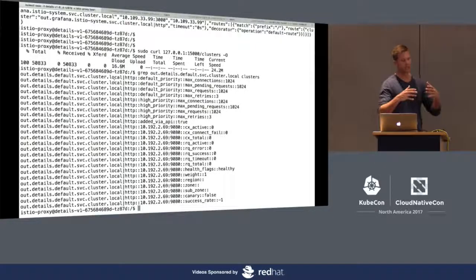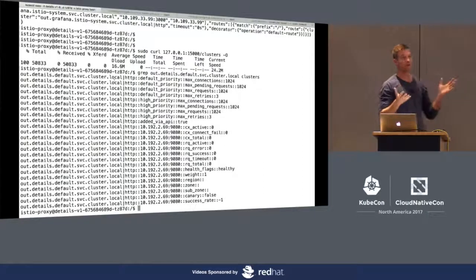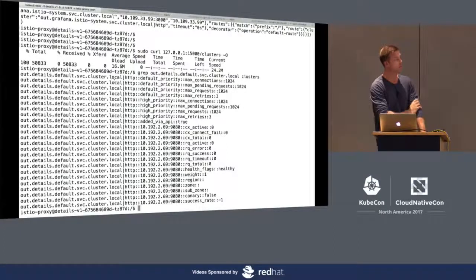Right? So if we put ourselves in the mind of the proxy, we are listening for those ports. We're hearing 9080 requests come in. We look up our route and we say, oh, you're supposed to go to this cluster. Well, here's the cluster that we're seeing for details, right? So it gives us maximum connections, all sorts of settings. Is this a canary? No. And you're seeing an endpoint here too.